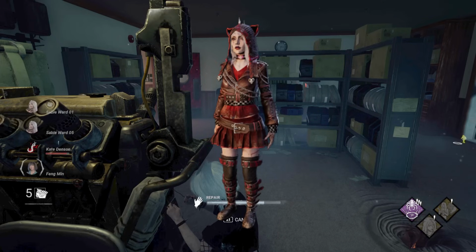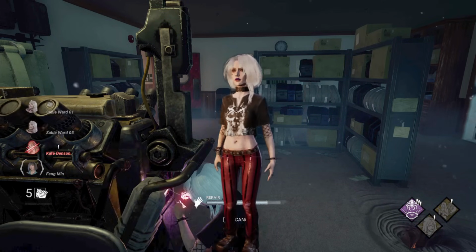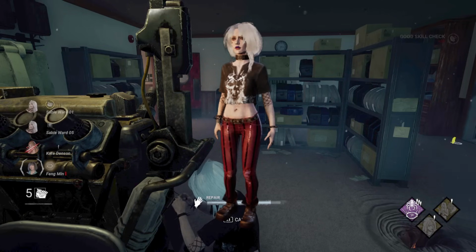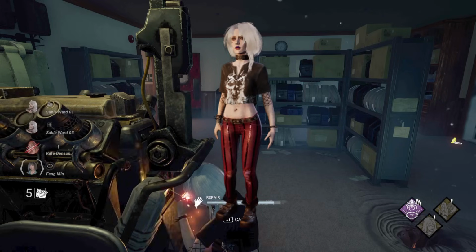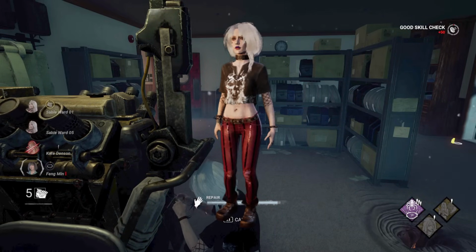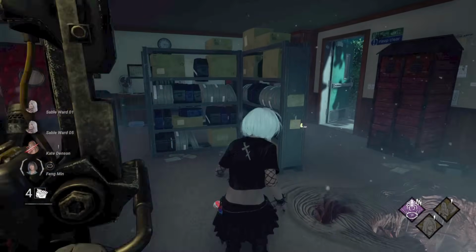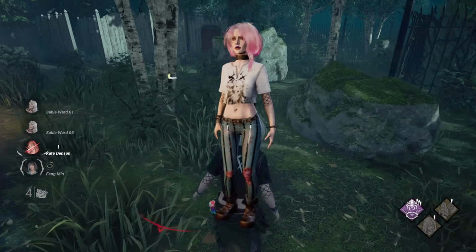We also have a color variation of that where it's got a little bit of red in there. And then also we have this outfit for Sable as well. I'm a big fan of the shirt. I actually mixed it up with the outfit that we saw before this. And it's a pretty cool look with her. I also like that this hairstyle kind of follows the traditional goth style. It looks really cool with her. We also have another color variation of that as well where she has pink hair and a white shirt.